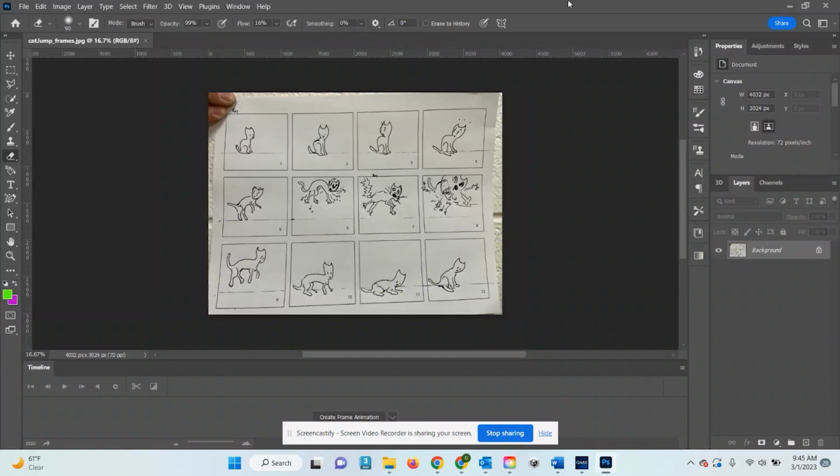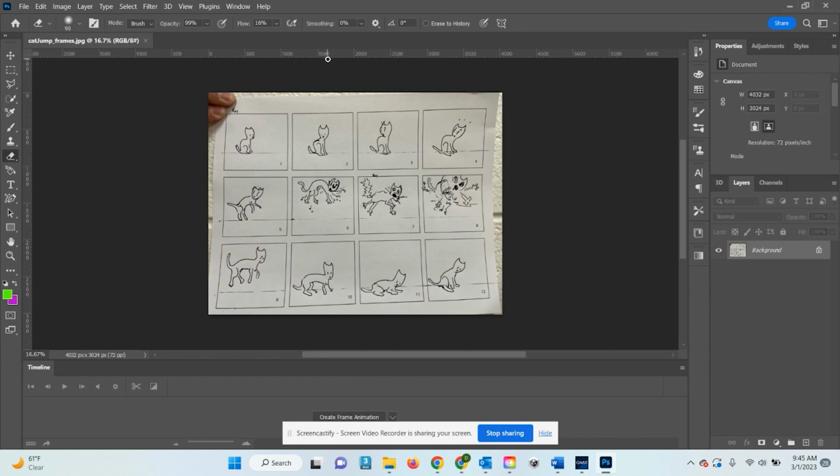Welcome back. We are continuing our look at frame animation in Photoshop. You see here on my screen, I've got just a photo that I took with my iPhone of my 12 frame panel. I'll probably get rid of 7. I don't like that. We'll see as we go. But to start off, I took my photo, my scan. Remember, hold it up upright. Don't set it on your desk and take a weird, ugly angle picture for it.